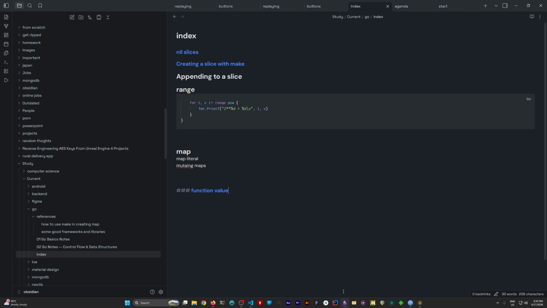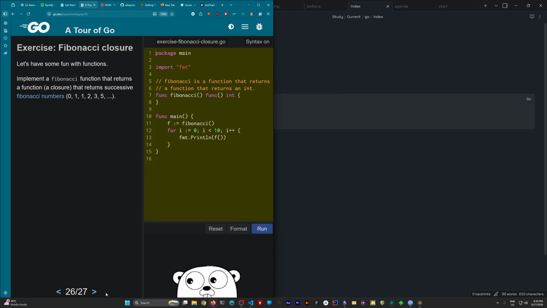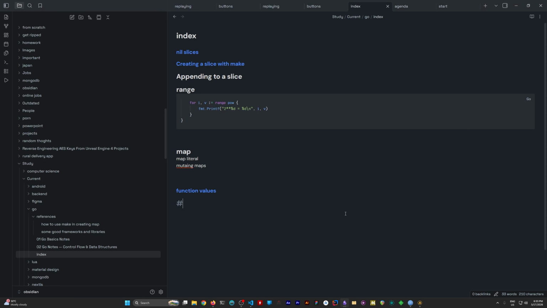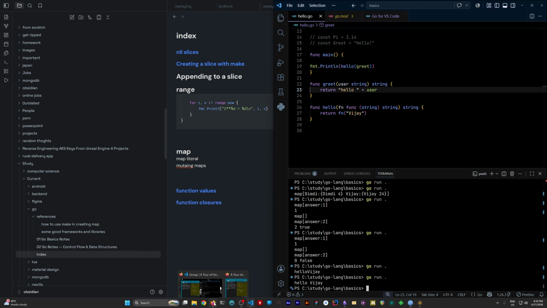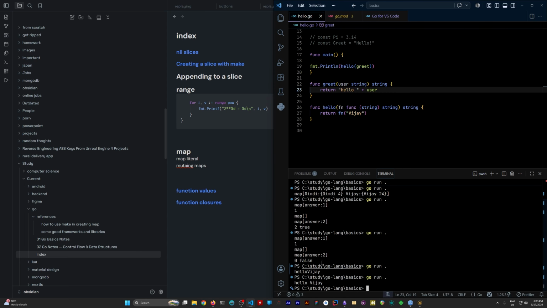Function values. Function closures. Really very complicated, I think.